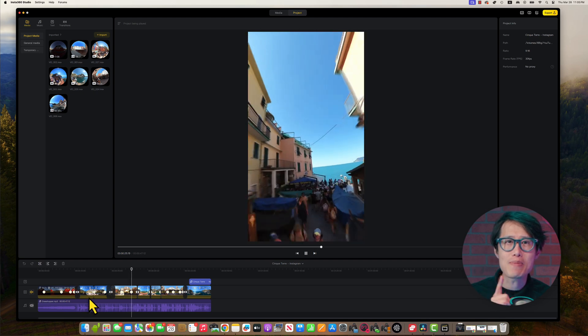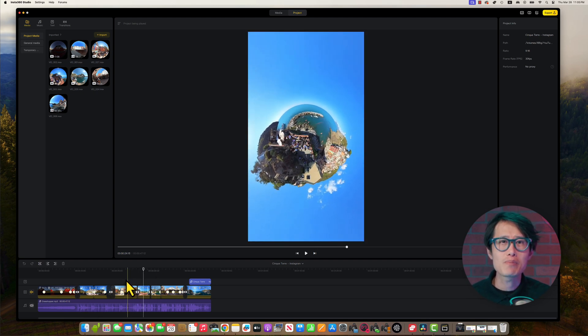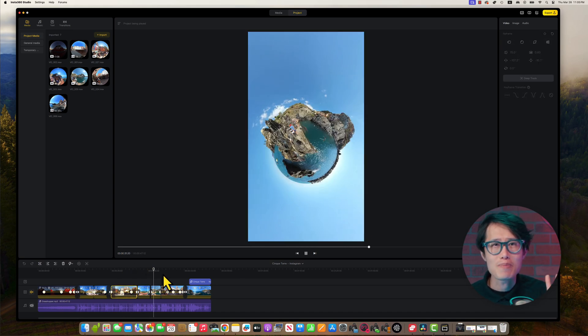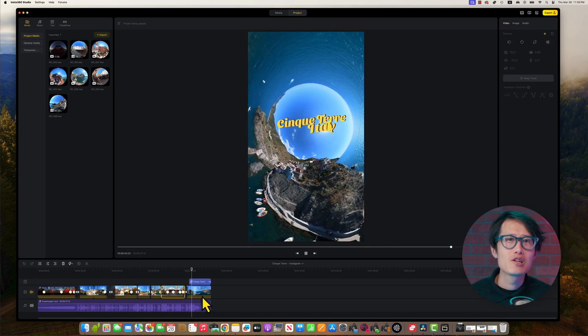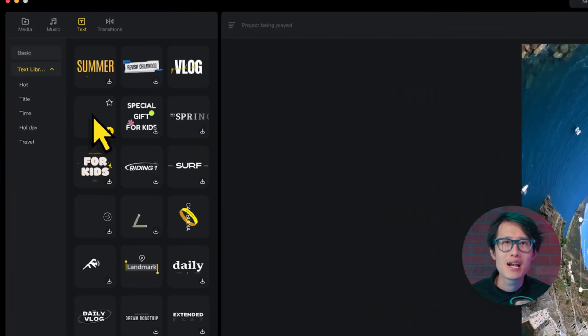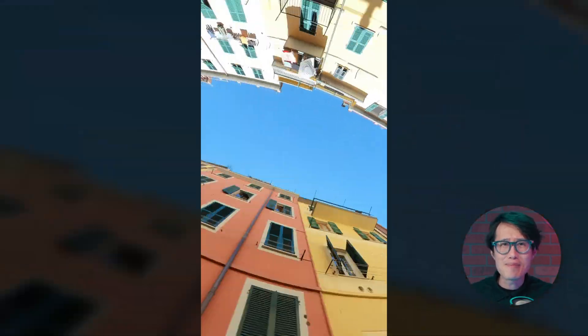The rest is just repeating what I showed on beat with the music — a manual hyperlapse with me walking with a long pole, some spinning effects, Tiny Planet intercuts, and another walking hyperlapse. At the end I add the title of the location by picking a free title from the text panel and placing it on top of the video. Done — here is the masterpiece, and it took me less than an hour to create.